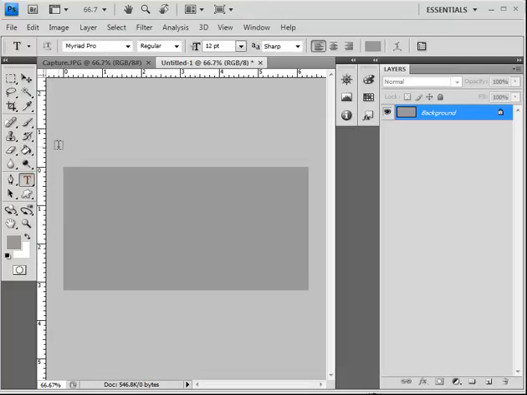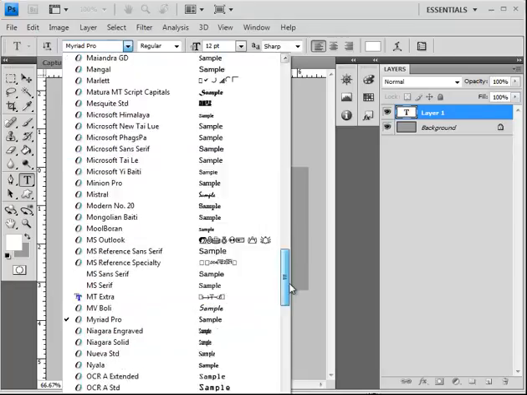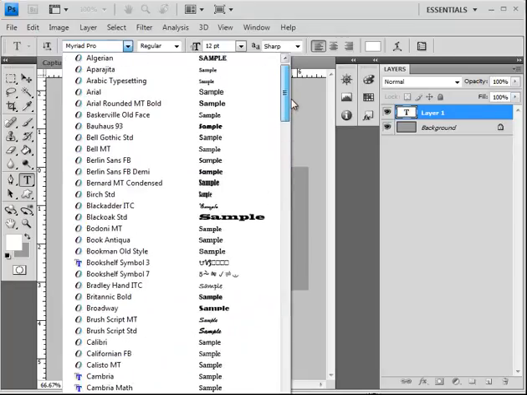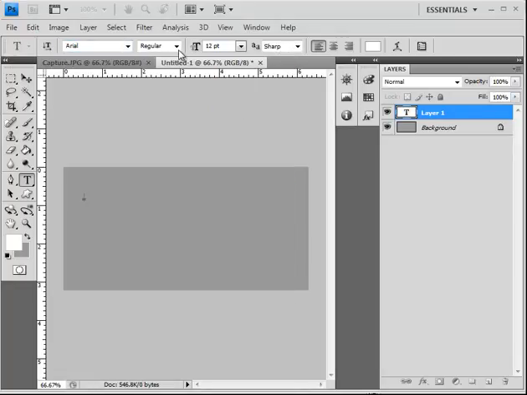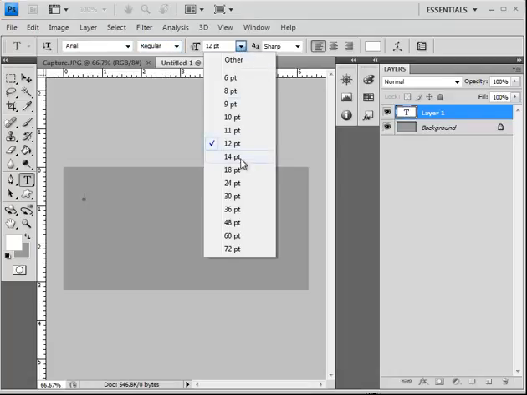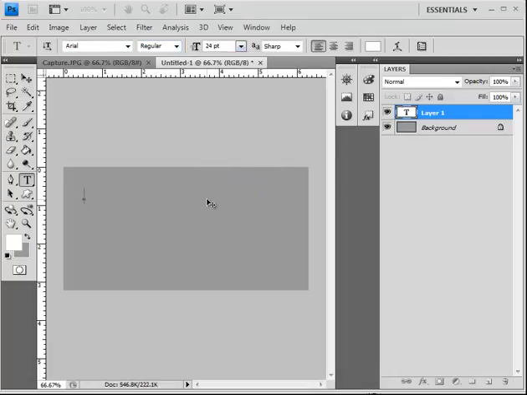Then taking the type tool and putting white in the foreground. And I'll use Arial, Regular, 24 point. And just start typing 4 buttons.